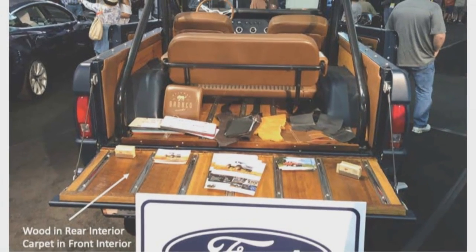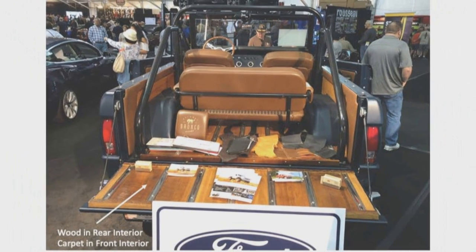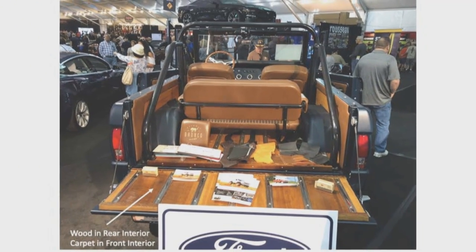Everybody here drives a truck except Martin. I'm thinking carpet in the front and wood in the back, like an old Chevy truck — do that in the back and even up the tailgate on the inside, make it nice. Stain and shellac. In the past we've clear-coated wood beds, sanded them down, clear-coated them again, buffed them. We've done it — we'll do that again. That'll look really good. All right, ready to build a Bronco? Go build a Bronco.